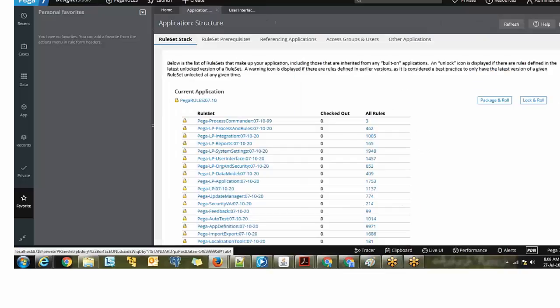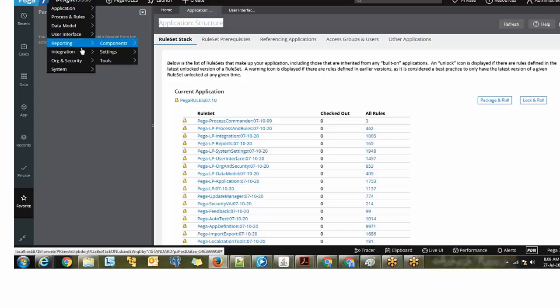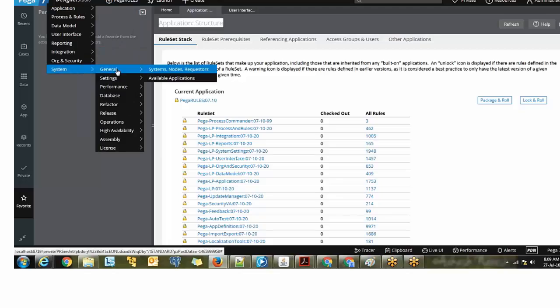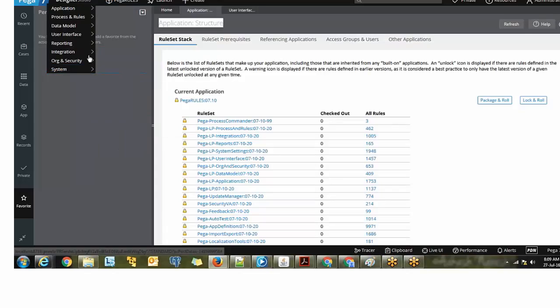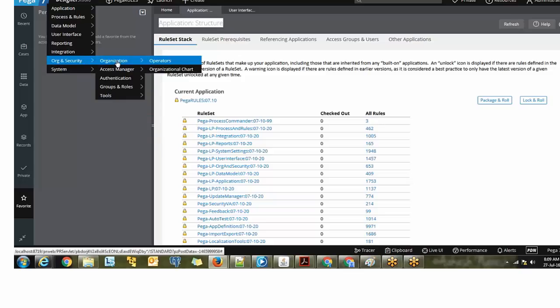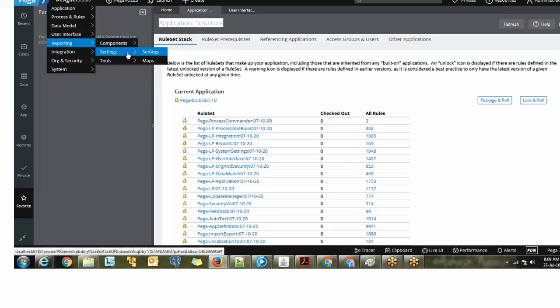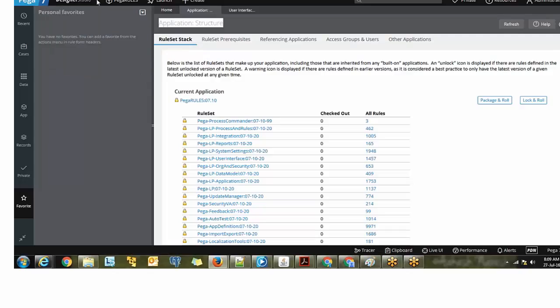So the next thing here is the application stack, and we saw all the things about a particular landing page. There are a lot of landing pages available. Over the course of time, we will touch upon some of them. And believe me, there are people who've been working in Pega for about 4 or 5 years, and even then they would not have touched upon all the landing pages here. So there are a lot of features provided by Pega, and those are all accessible from this landing page.